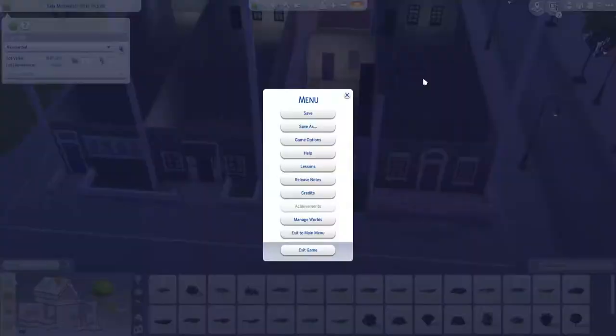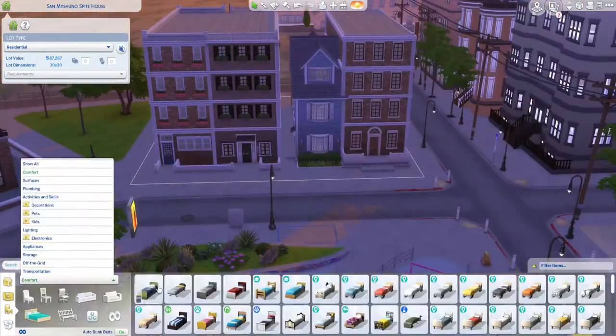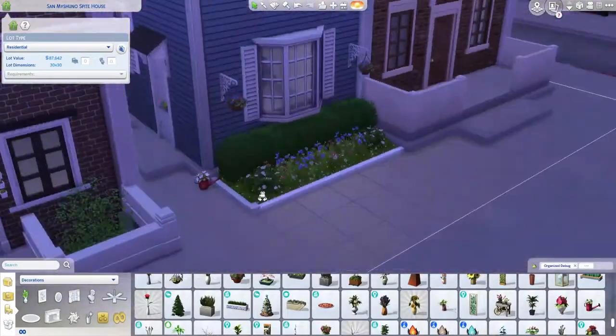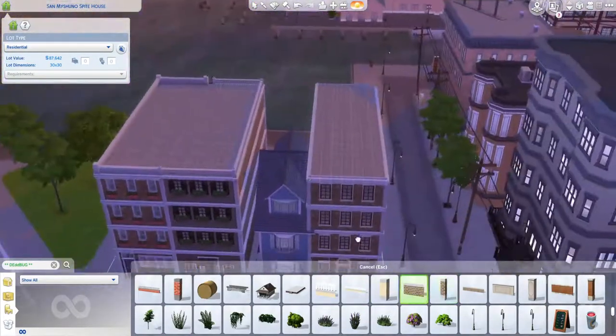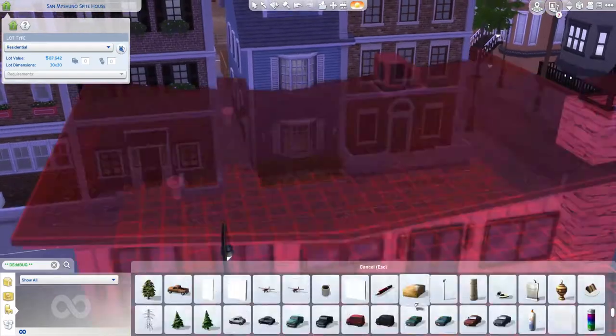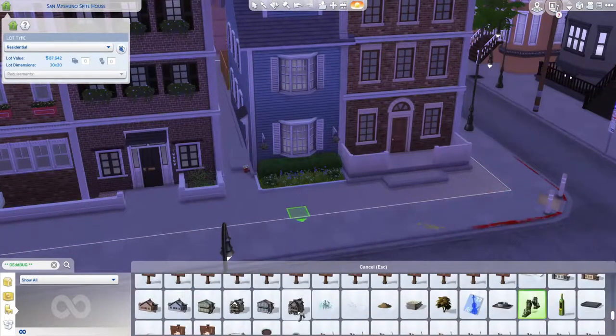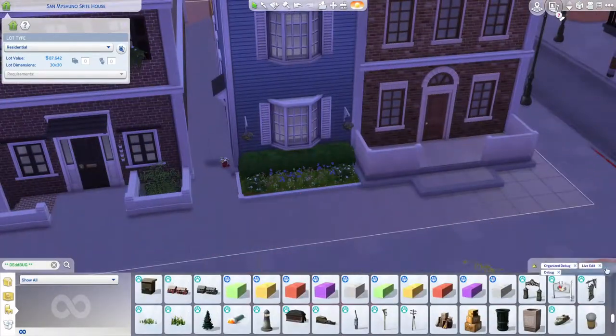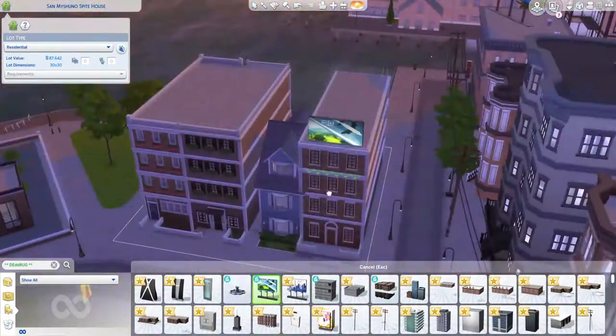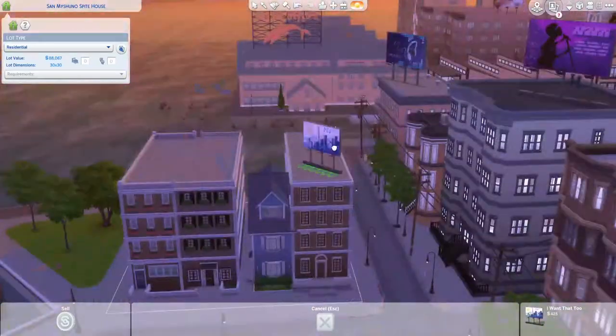I don't know that I would go as far as building an entire structure just to annoy my neighbors, though. I don't think I'm that petty, I have to say. I'm a pretty petty person, don't get me wrong, but I really don't think I'm petty enough to build a whole house just to spite someone. There is one situation where I might do it, though.